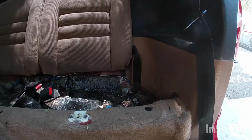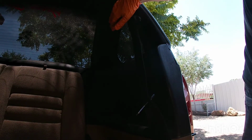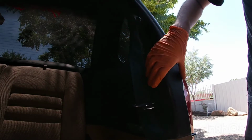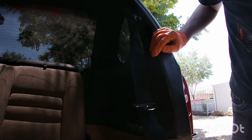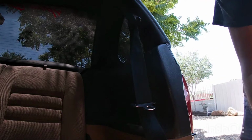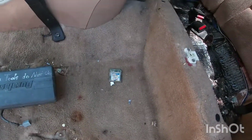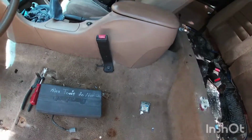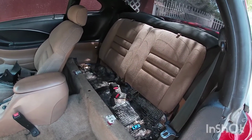At which point I will have to take this piece off here on the side, the seatbelt bolt, and then I can pop this out. Same on the other side. So I'll probably take the other seat out, that way I have more room anyways. I do need to clean this carpet really well. It's got a lot of stains. I thought it smelled like smoke in here, but thinking about it, it's probably that.